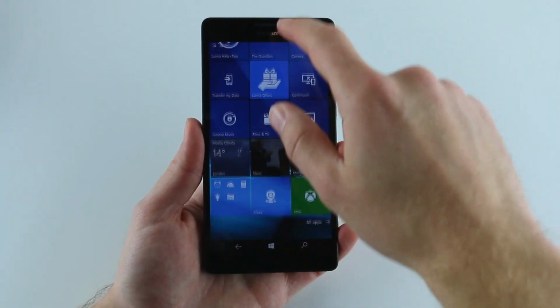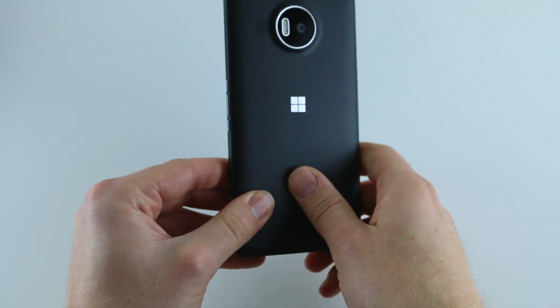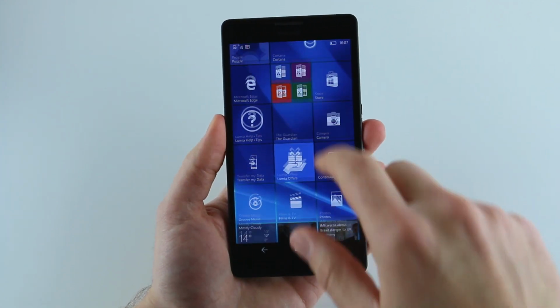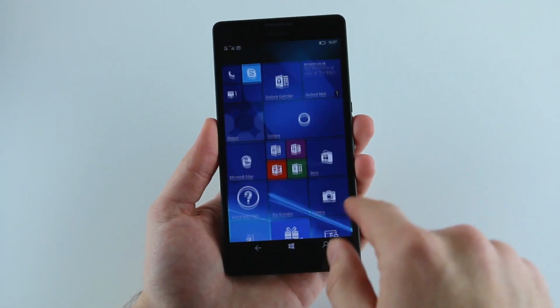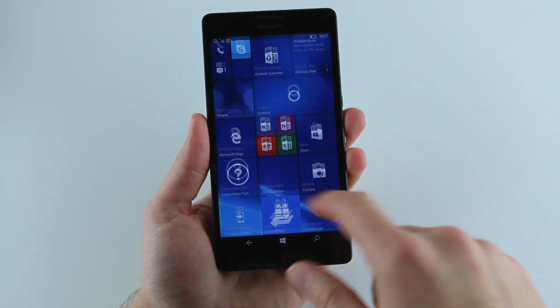So in the full review, which I'll have up in a couple of days, I'll take a look at the camera, the battery life, see if it's got fast charging, I'll see how it compares to the smaller 950, which one you should buy, and also how this camera compares to perhaps other flagships, and also the state of the Windows Phone App Store. The software, obviously the apps, is one of the big reasons people aren't so sure on Windows phones. The hardware could be the best in the world, but if the apps aren't out there, then people aren't going to buy it. So I'll see what the state of the App Store is, going into 2016. Is it better than it used to be?